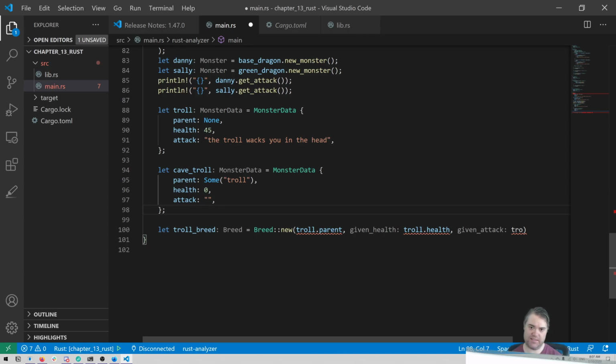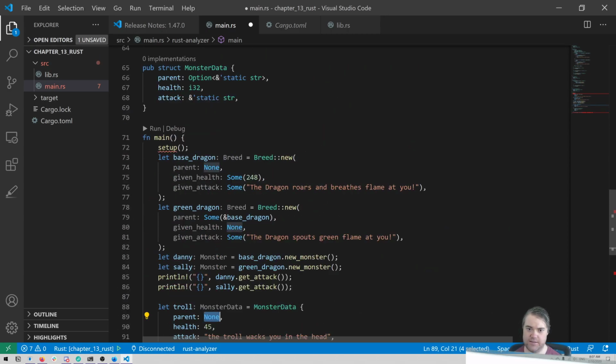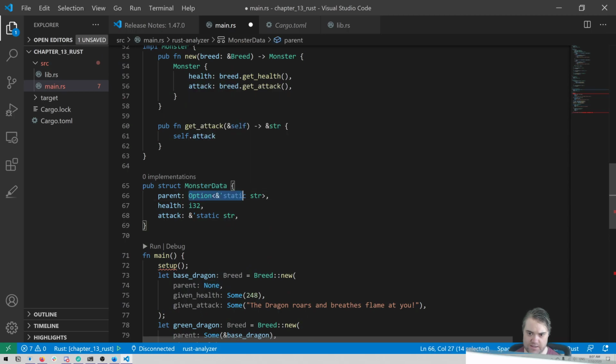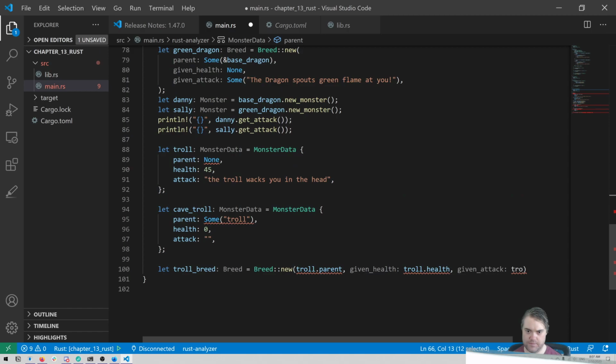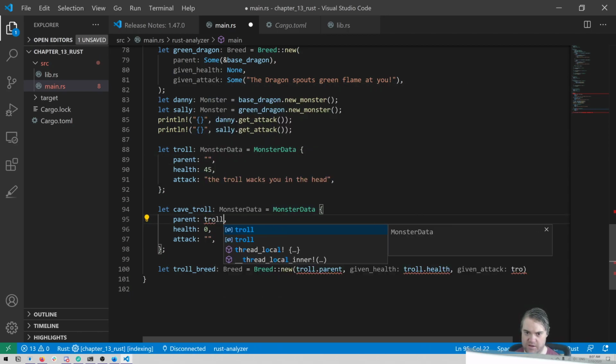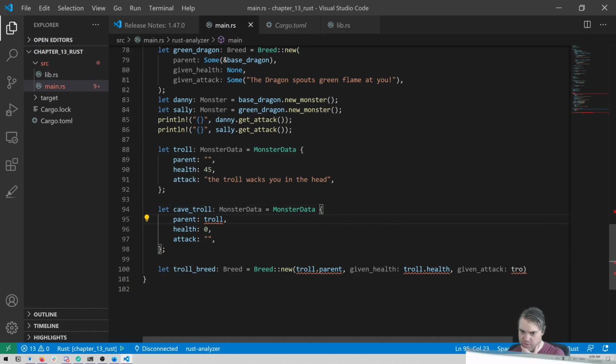But if I wanted to automate this, let's say this was like even an empty string, like static str. I think in JSON it's a string that it comes in as. So if I say your parent, you're an empty string if you're none. Otherwise, you're the name of the parent. So that would be troll. I would probably want, come on, string. I wonder if I need to name this.